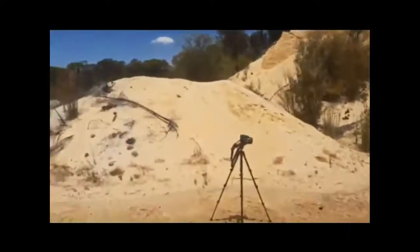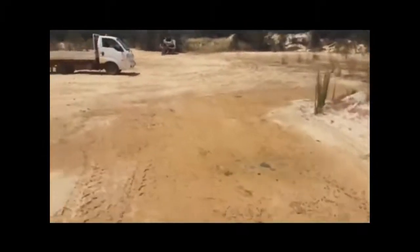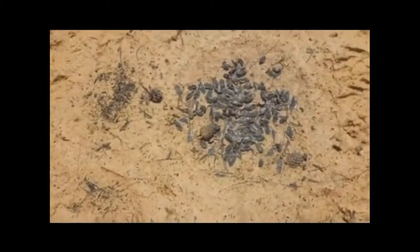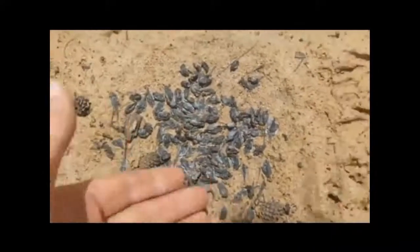Honestly, guys, Meteorite Island contains hundreds of beautiful, if not thousands, I know for a fact, thousands of beautiful Aboriginal relics. Some of them are only small, and some of them are grinding stones. And look here, all the species are going to be wiped out, guys, on that island. That island contains beautiful frogs and tadpoles and all different types of flora and fauna right here, guys. That's all dead tadpoles where the water's dried out.